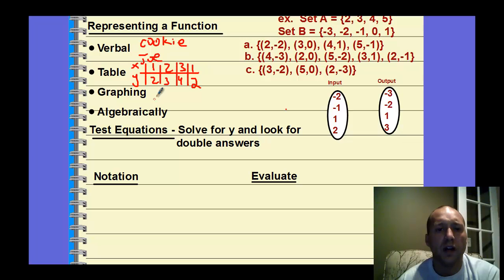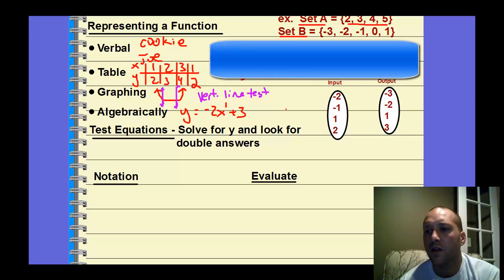We can show it graphically, and we look at a graph, a good old parabola here. We look for the vertical line test. If you draw a vertical line through the graph, it doesn't matter where you draw it, every vertical line you draw will only hit one point. So that's the vertical line test. We should recall that from previous math. It tells us if it is a function. And the last one is algebraically. We just look at a basic function, y equals negative 2x plus 3. I know it's a function, and that's because I started knowing families of functions. This was a linear function because I know it's x to the first.